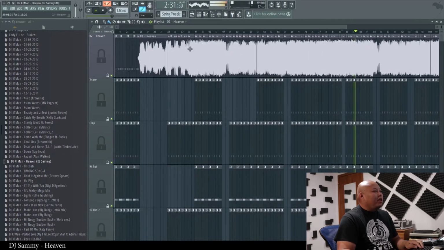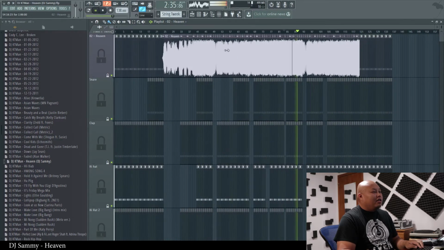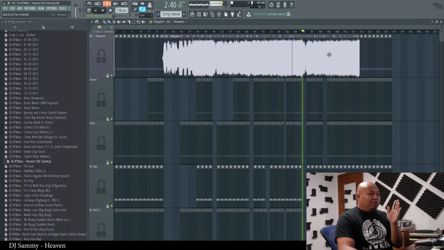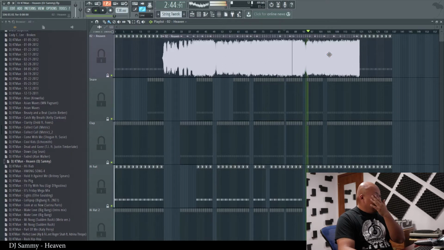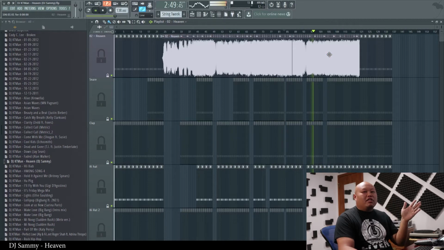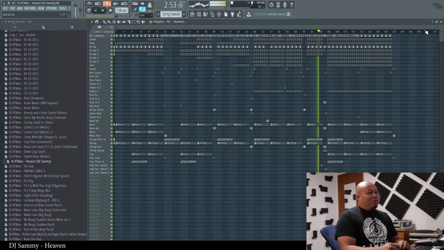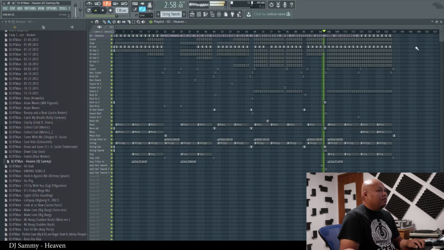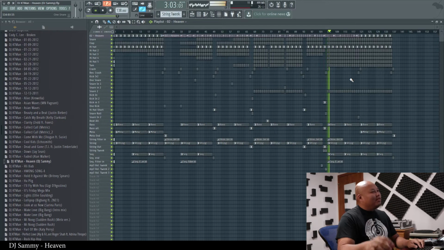So you probably see all the splices here in the audio files. I had to actually cut them up and place them to the right tempo. I guess I couldn't figure out what tempo it was. I don't know why. FL Studio couldn't figure it out either, so I just manually did it. The struggles. I love that tweaking thing.